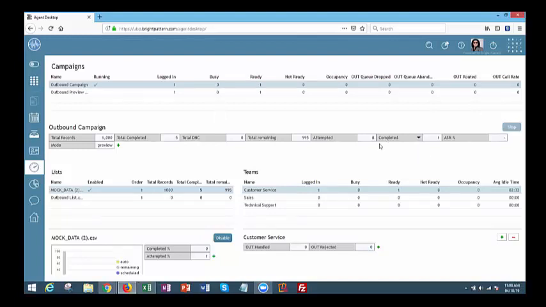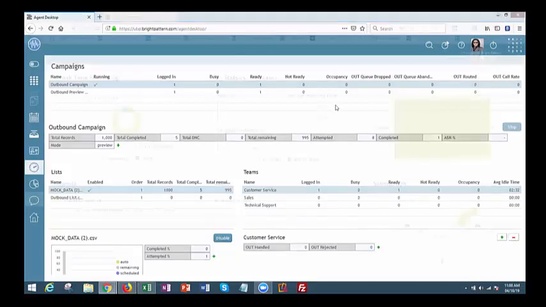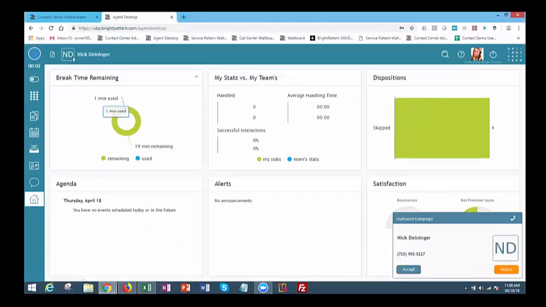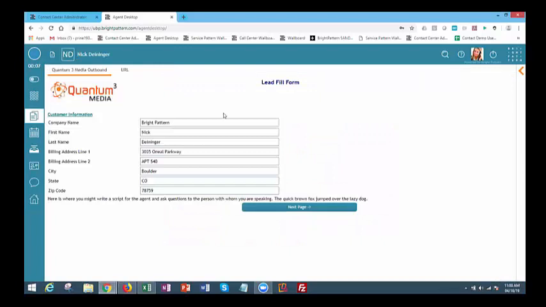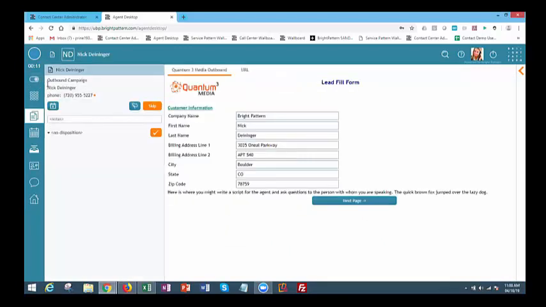So if we just start this up, now we also, by the way, accommodate the most common dialing types: preview, predictive, progressive, things like that. In this case, we've set it up as preview, but I'll show you how to change it. It's pretty easy. I do have a question regarding your predictive.